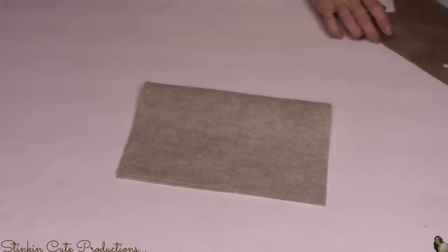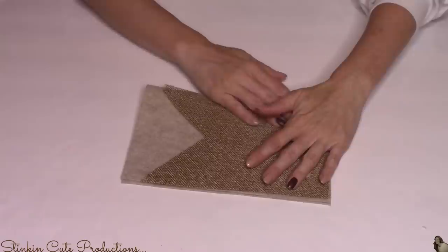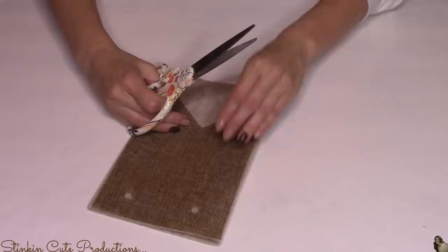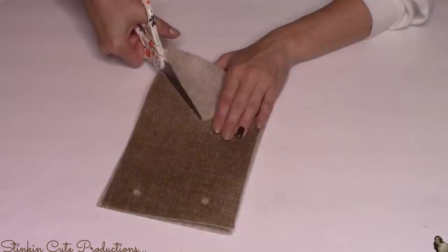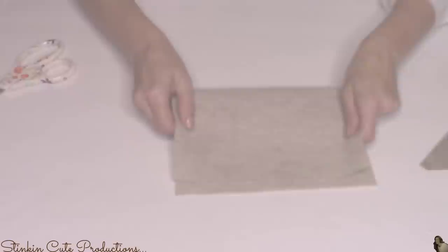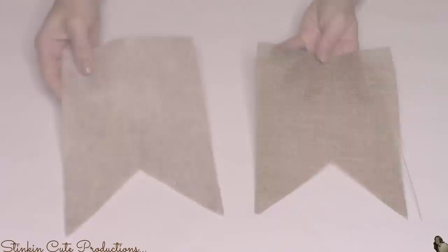For the next step I'll be using two pieces of felt. I've chosen a beige tan felt that goes with the burlap. By folding it in half, I'll use my pennant as a template, place it on top, and cut around it — giving me two felt pennants. I'm doing this because the Dollar Tree burlap pennants are a bit flimsy and see-through. Using two pieces of felt at 20 to 23 cents each will make them thicker and more sturdy. You'll also need to cut along the folded side to give you two separate pieces. I need four total felt pennants to back the burlap ones.